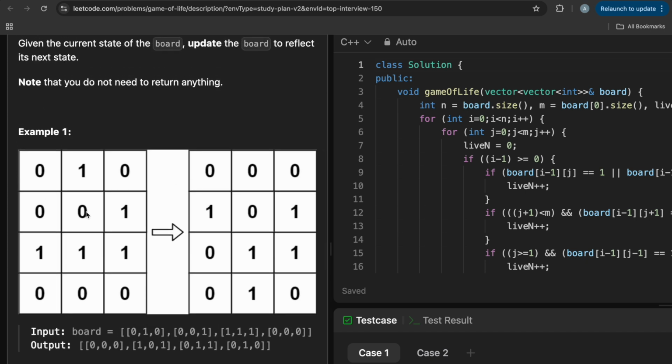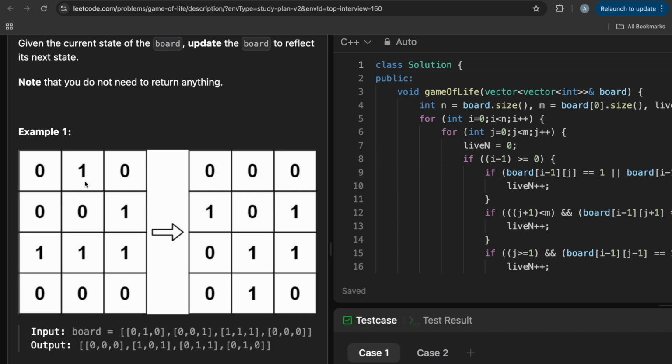So this is the question. I hope you have understood the explanation. Let's see how we are going to solve this. One easy approach is to create another grid of the same size, in which we store the number of live neighbors for each cell, and then decide on the basis of that. That is an easy approach, but there is one more approach by which we don't need to build another grid, and we can do it in place, in the same matrix itself.